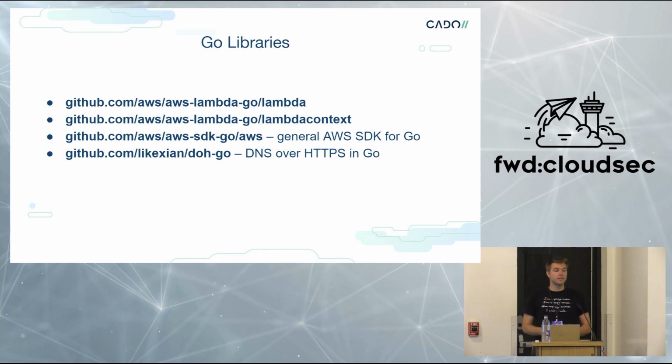And the first thing he did was run it through Redress. Redress is a tool for analyzing Go binaries. It'll tell you a bunch of stuff, including what libraries it's importing. In this case, it found that it's importing the AWS Lambda library, so doing something there, not surprisingly. And then a couple of other things too, the AWS SDK, so maybe hitting some other functionality there too. And also, a bit rarer, importing this DNS over HTTPS library for Go.